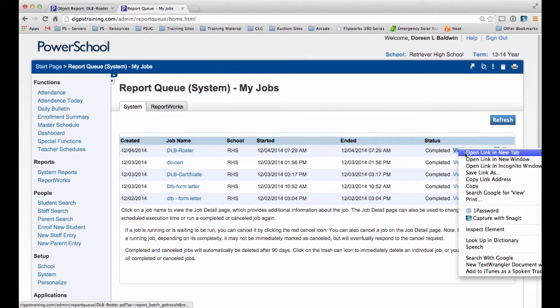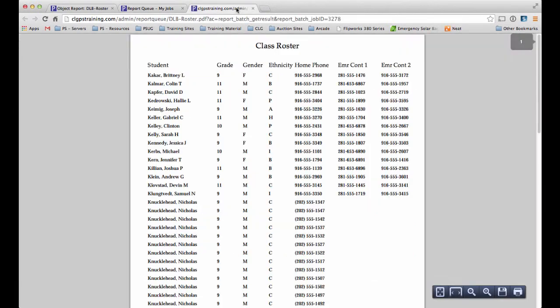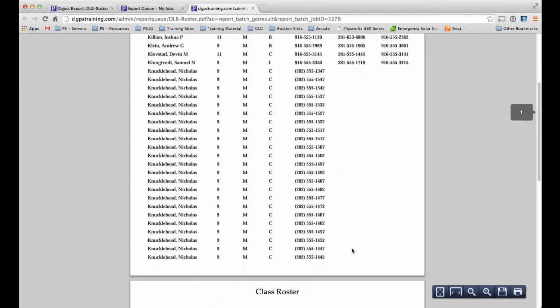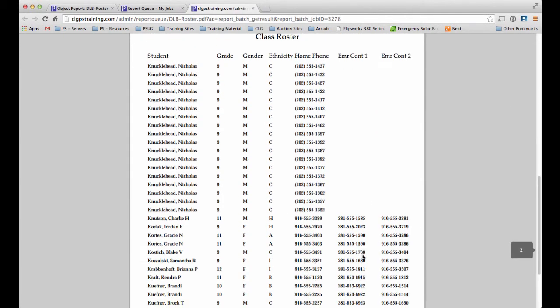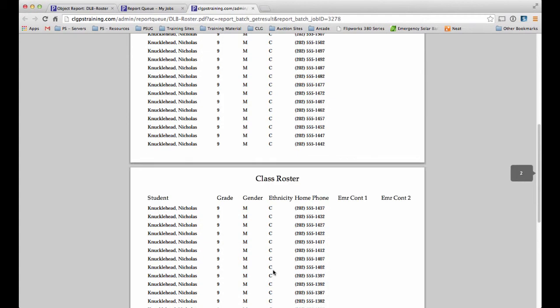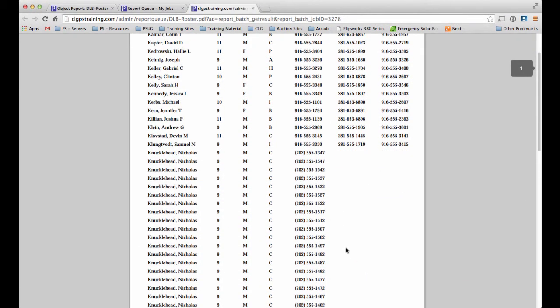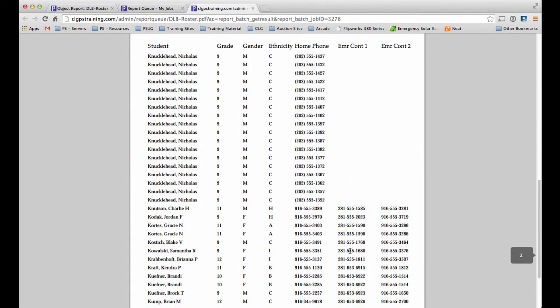Now if I took care of doing all the coding correctly and making sure everything was right, when I look at the report, you'll see I have a nice class roster report. When it gets to the 38th student, it moves to the next page and starts over again. When it's done with all the students, it's done. Now this is test data, so you see I have a lot of repeating students, but you can also see where you have missing information as well on this report.